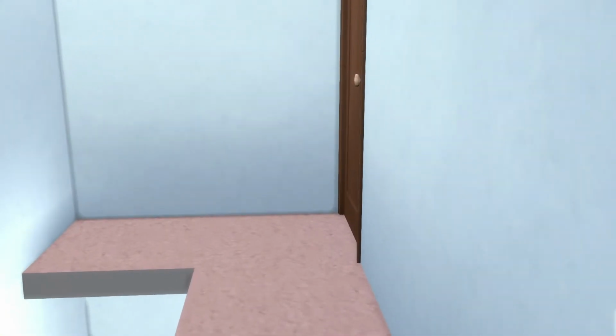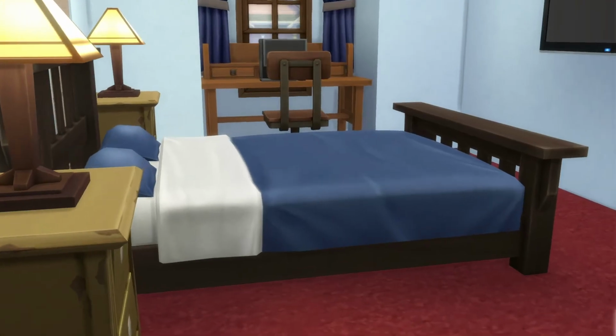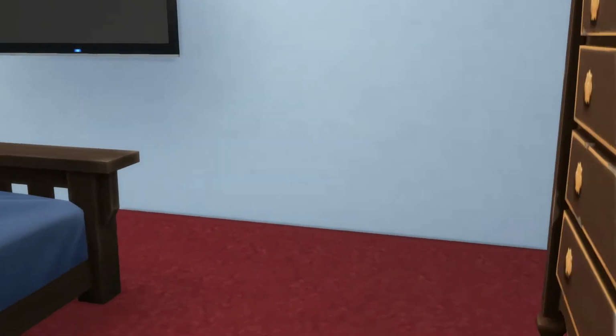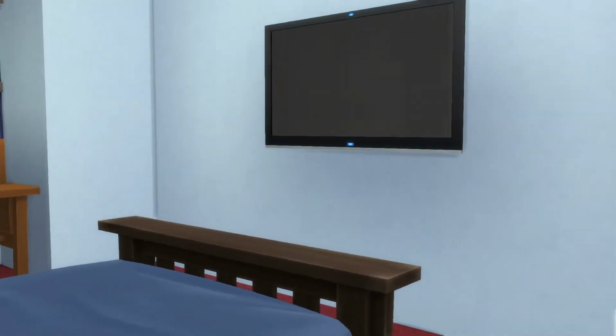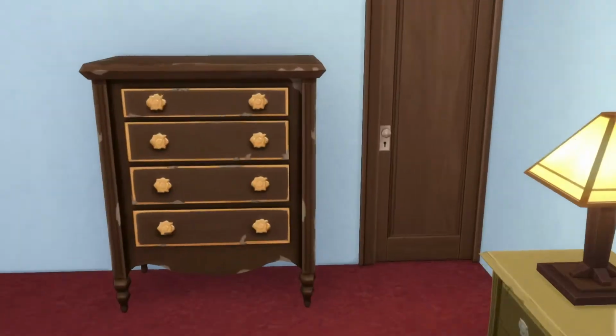and we have Peter and Lois's room. This is where all the magic happens. Look at me outside being a creep.